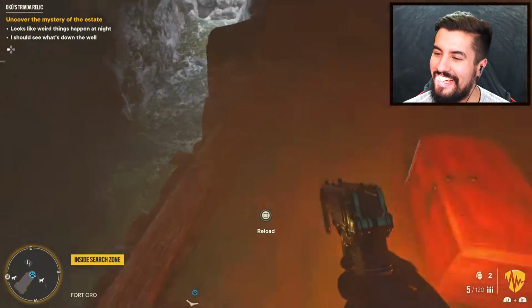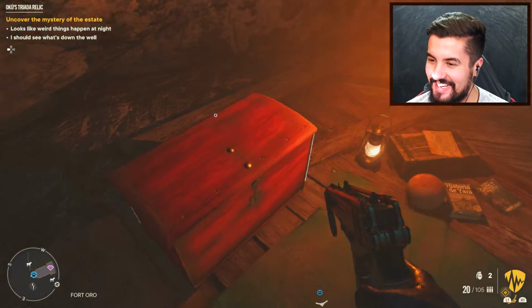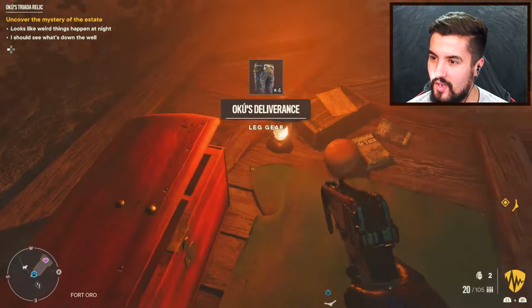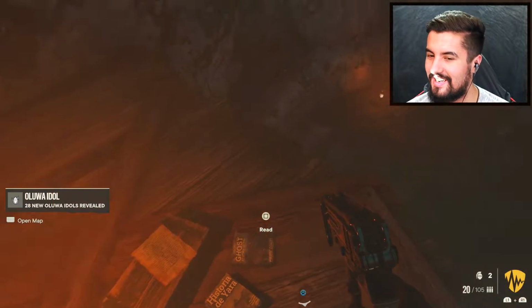I don't know how you were supposed to do the things, but it is what took place. We got some dope pants. We suffer, do we weep for us? We beg you, we wish. I'm done. I don't need this in my life.